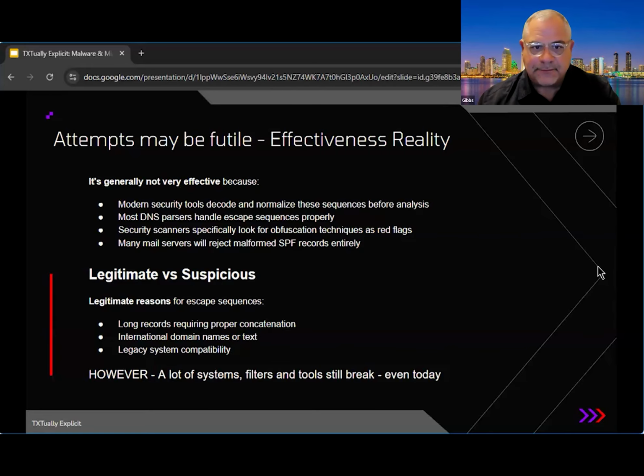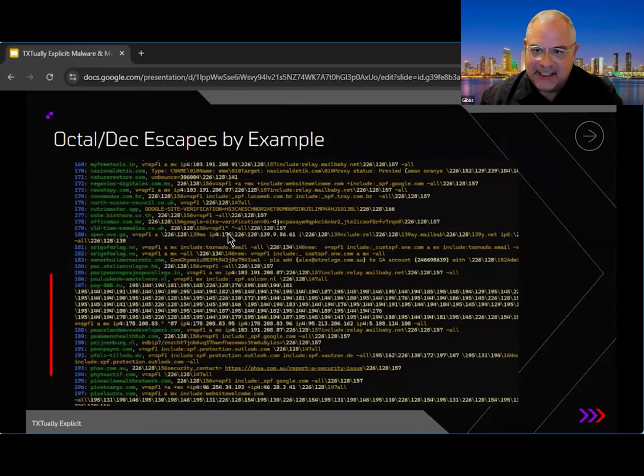When you see backslash 194 followed by backslash 160, that's what we call a byte sequence, hex C2 A0. In other words, a non-breaking space from the text, right? So treat it like white space during normalization, or your SPF logic may choke. Decode escape sequences first, collapse white space, then reparse. And as you can see in this example here, there are a lot of escape characters used in the various text strings to evade detection.